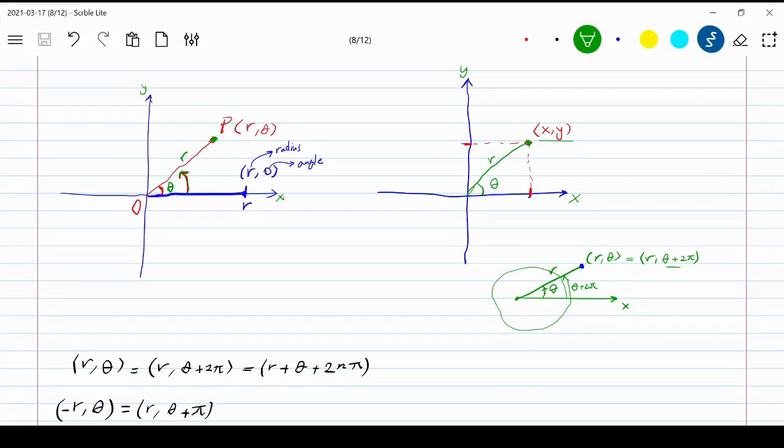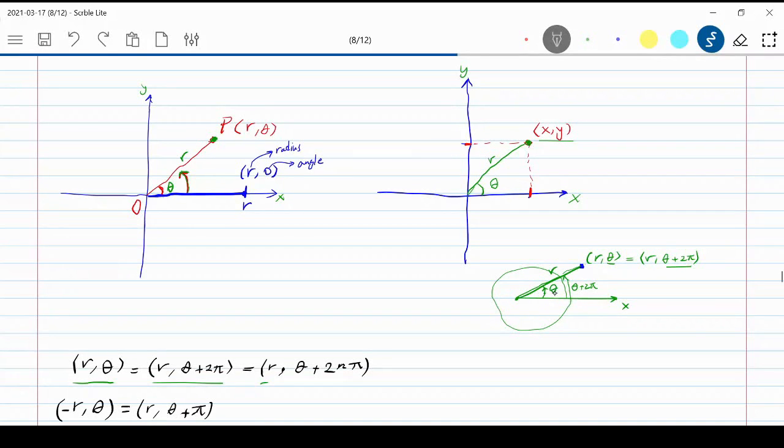These two, theta plus 2 pi and theta, are not exactly the same angles. But the initial and terminal states, initial being the x-axis and terminal being this line, are basically the same. So I can say these two coordinates represent the same point. Which means that if I have (r, theta), then (r, theta plus 2 pi) would be the same point, and so would (r, theta plus any multiple of 2 pi). It could be a 4 pi rotation, or a negative 6 pi rotation. The number of cycles really doesn't matter.